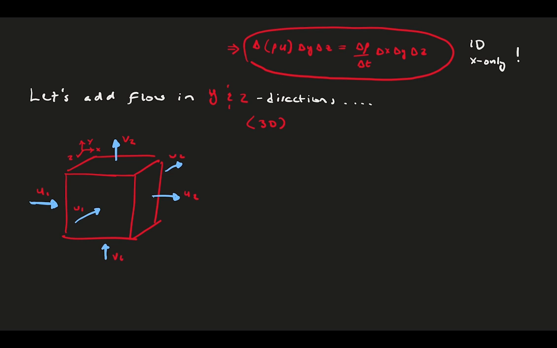For the left-hand side, let's consider the mass flow rate for each direction individually. We already know the x direction because we solved for that above. The y and z directions look similar, just with a different velocity direction multiplying the density and with a different area representing the other sides of the cubes. In y, it's rho times v because we care about the y velocity, and the area that flow goes through is delta x delta z. In z, it's rho times w because we care about the z velocity, and the area that flow goes through is delta x delta y.